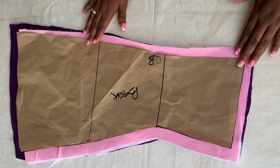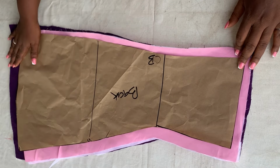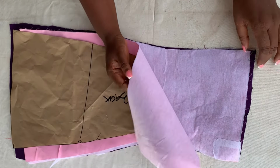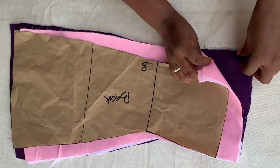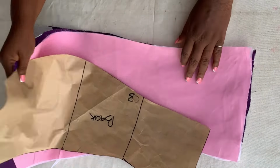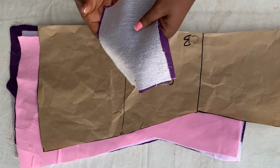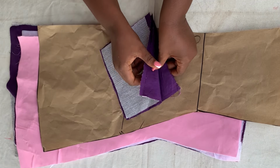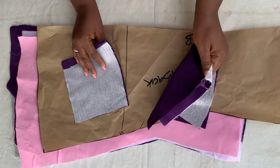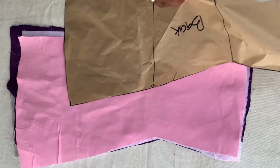I've also cut out the back. As you can see, the back doesn't have any joining. It's a one piece, and I've interfaced it with the lining with paper gum stay. And for the main fabric, look at the way I have added interfacing, as you can see. And for the welt pocket, I have interfaced this. I'm going to be making a false welt pocket. So I have 4 pieces here, 2 for each side.